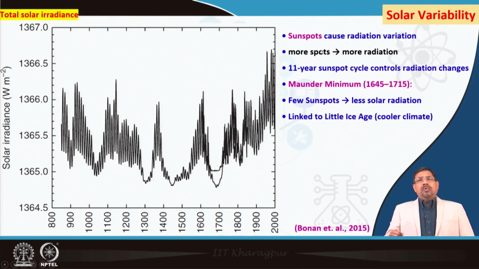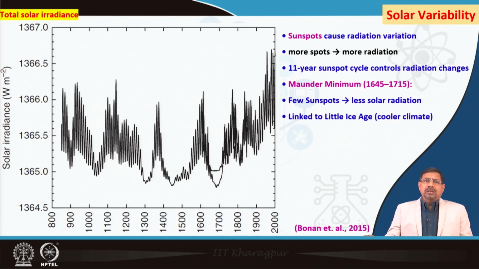So, let us move on to the fourth one, which is really all of us understand it in terms of the sunspot or the dark spot. As I mentioned, the sunspots are the dark or the black spots. They maintain a cycle, a repetitivity, in an 11-year epoch. So, the 11-year sunspot cycle controls the radiation changes.